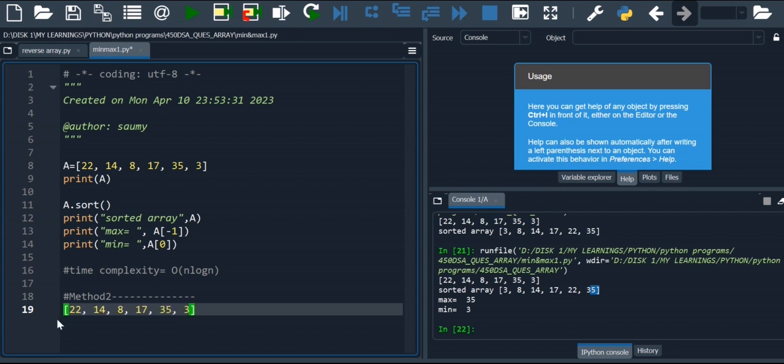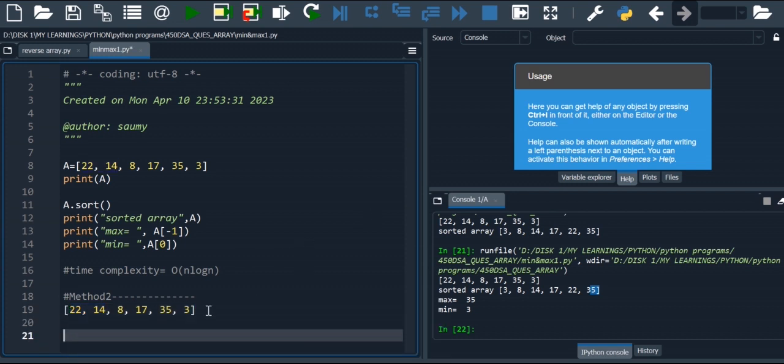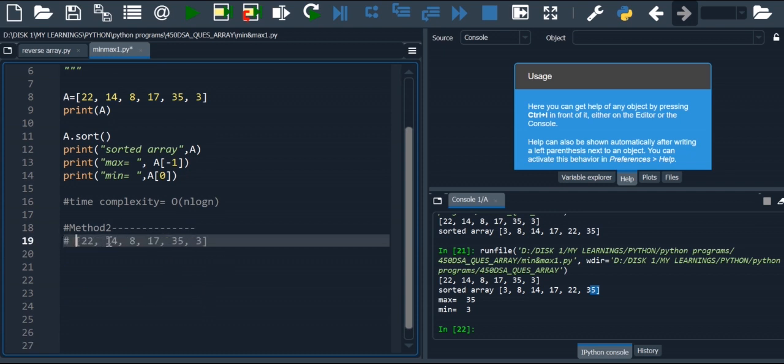Okay, so what we'll be doing is first we will take these two elements. Let's comment this. Let's take this array. What we will be doing is we will take these two elements. Then keep the smaller one as the minimum one and the larger one as the maximum.